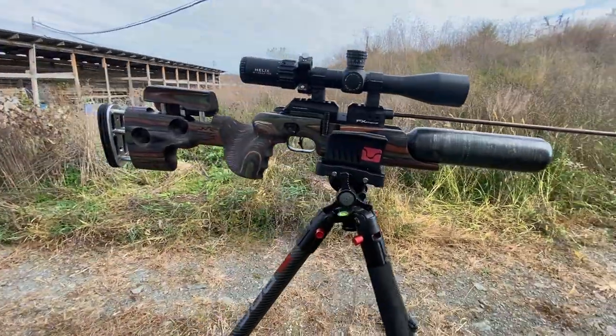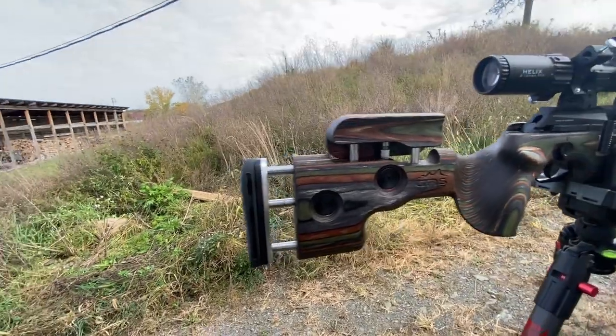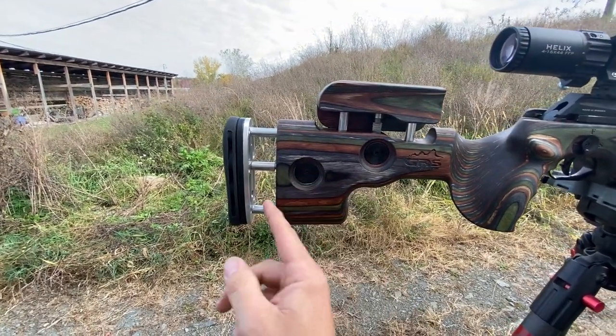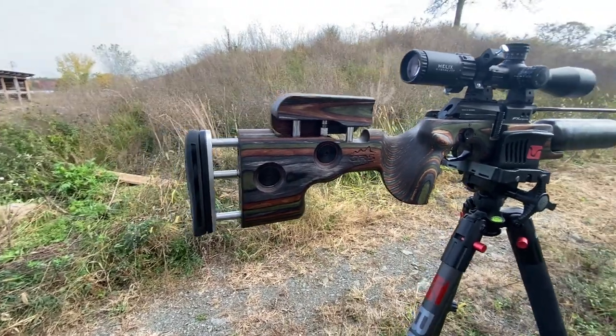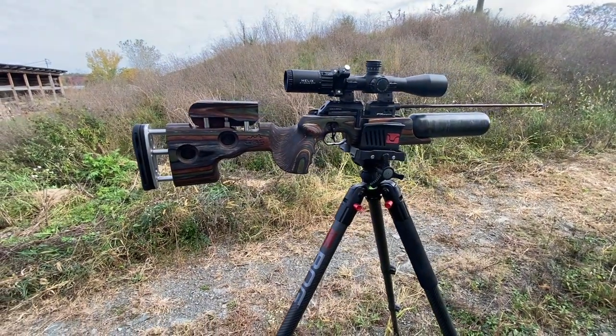How slick is that, man? And with the GRS stock, if you don't know, it's push button adjustable. So you push this in and then this moves in and out. This moves up and down. I don't want to do that because it is a tack driver for me the way it's set up right now. So I am not changing a thing.